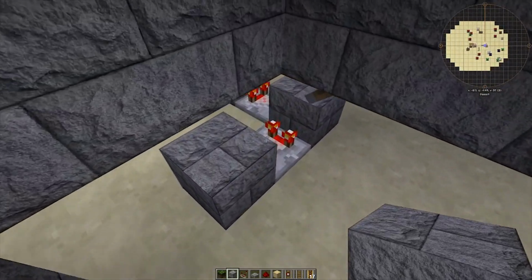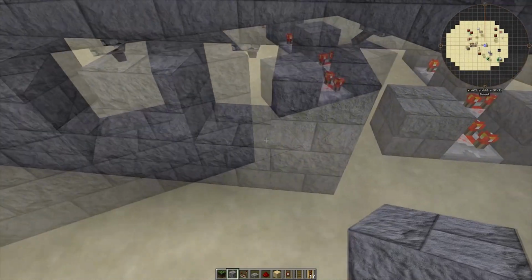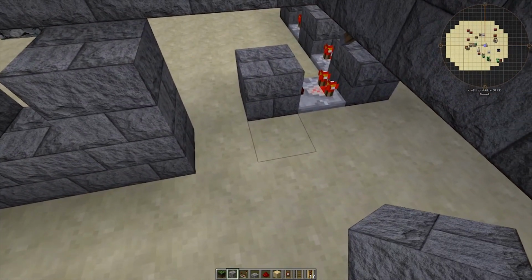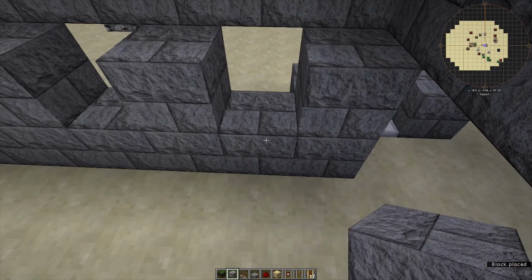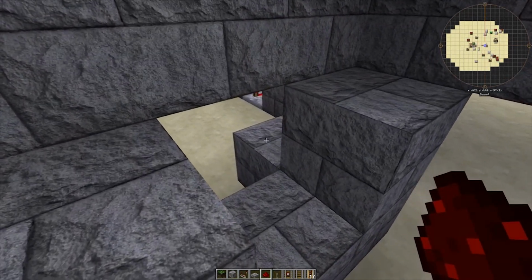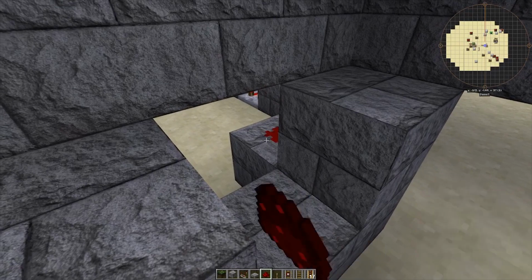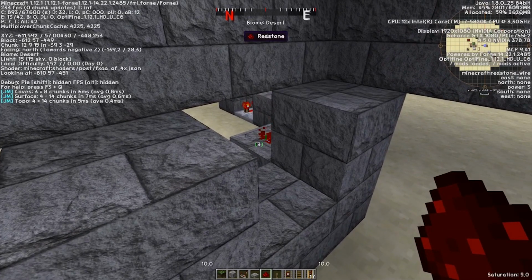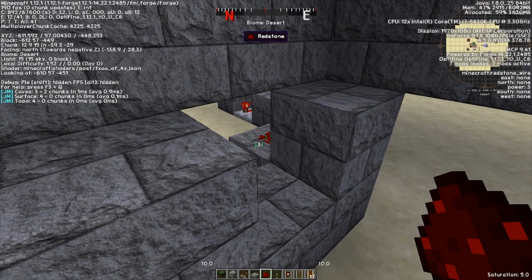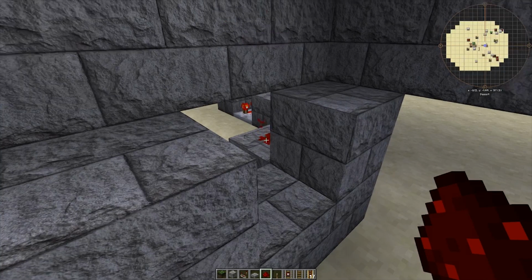Now we've got to get the signal from here to here, and we're going to do that by placing that there. So now if we place a redstone dot there and press F3 to look at it, we can see we've still got power of 3 there, which is great.